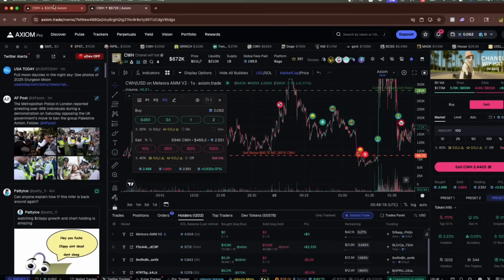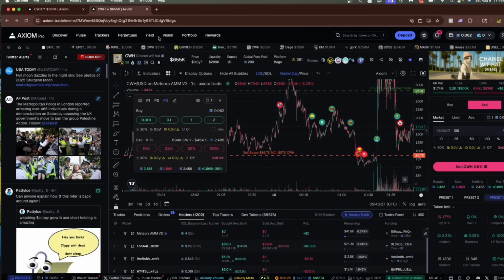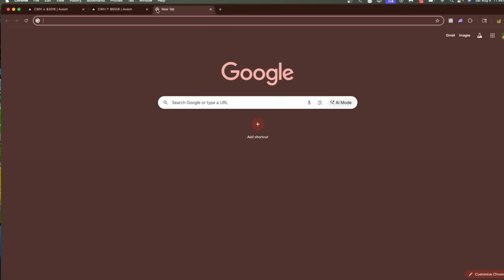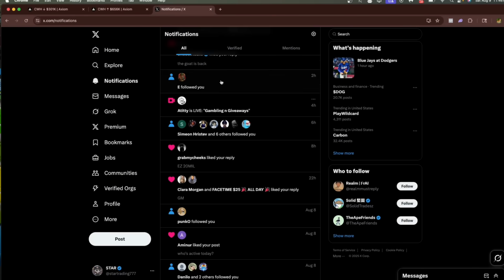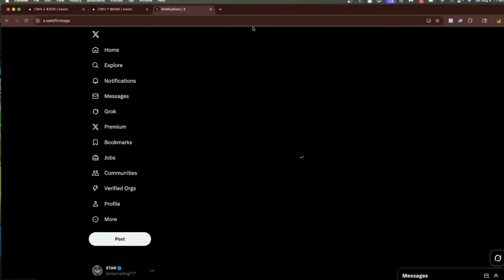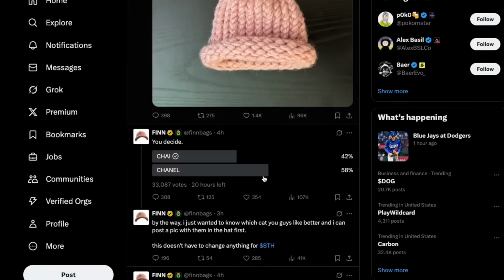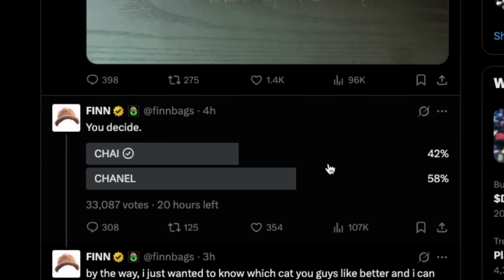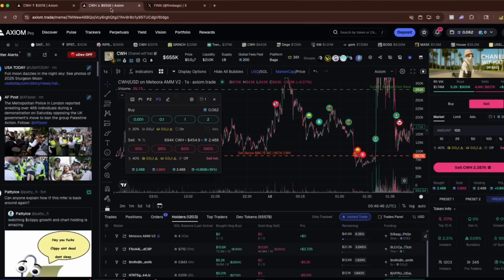Because he basically got this hat for his cats. So at this current moment, we're waiting to see which cat he's going to put them on. But currently the poll is winning in Chanel's cat's favor, which we can see on Twitter. Let me find his, here we go. So this is kind of like attention markets. 58% in Chanel's favor. The poll is 4 hours old, so it's looking very good, I guess, for Chanel.